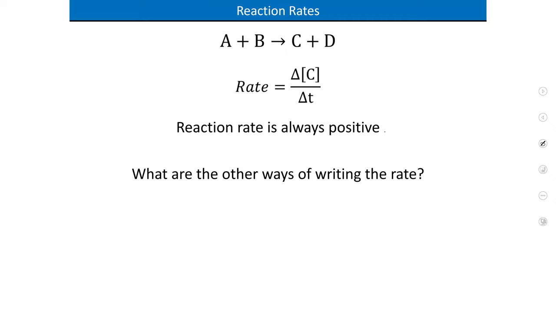So a couple of definition things. How do we define the rate of a chemical reaction? Well, we're always going to talk about rates in terms of change in an amount per change in time. So far we've talked a lot about change, right? Our ICE tables and our stoichiometry are all about change before and after, but we didn't talk about it with respect to time. That's what we've left off so far.